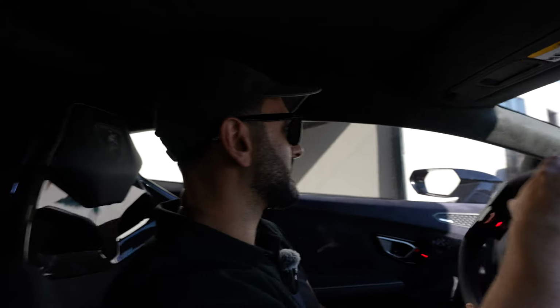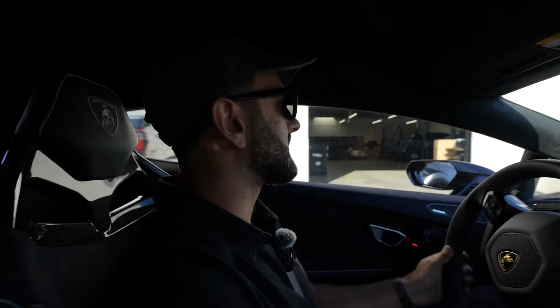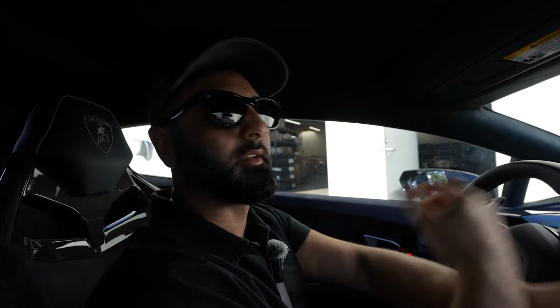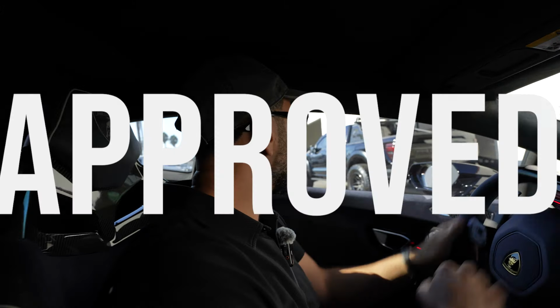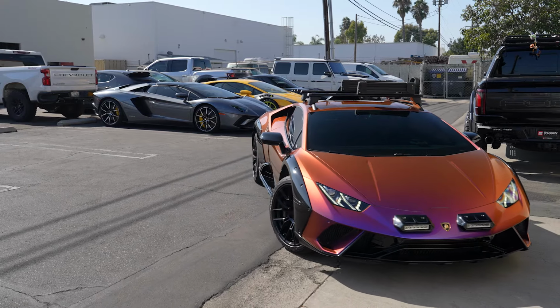So this thing is good to rock, so we're going to send it back up to the client. He's about an hour and a half away, so he doesn't actually come to the shop. No one really comes here, actually. Everything gets towed in and towed out. But this has my seal of approval, and it seems like yours as well.